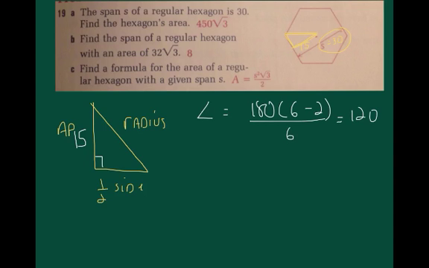If I bisect one of these 120-degree angles, then I'm going to have a 60-degree angle down there, which gives me a 30-60-90 triangle. So if I'm going to find the area of the hexagon, I remember that area equals 1/2 the apothem times the perimeter. And I'll reemphasize, I think it's a good idea to write out the components of your formula so that you can just plug them in as you find them.